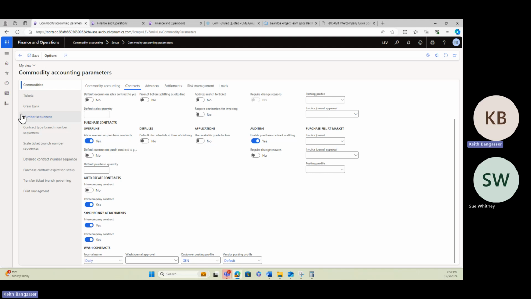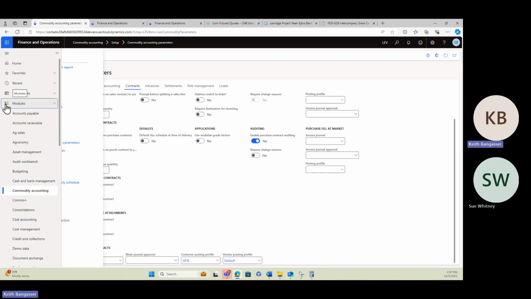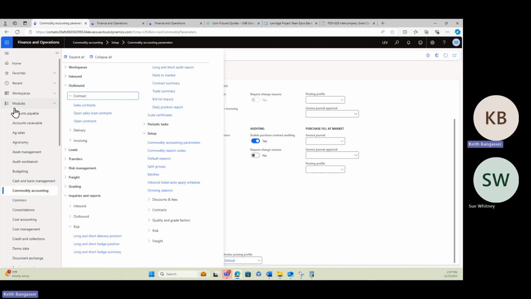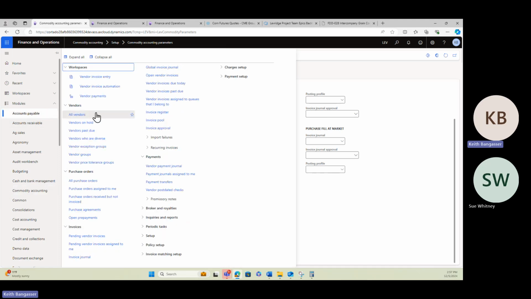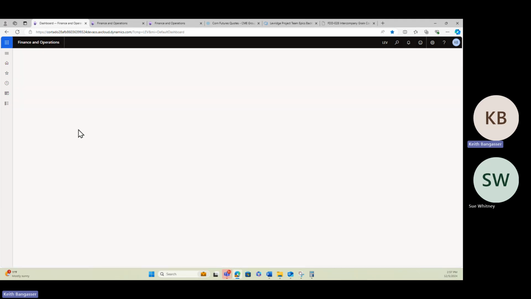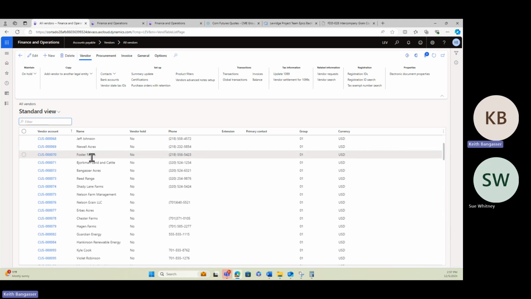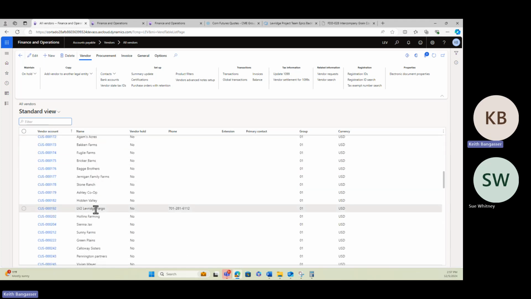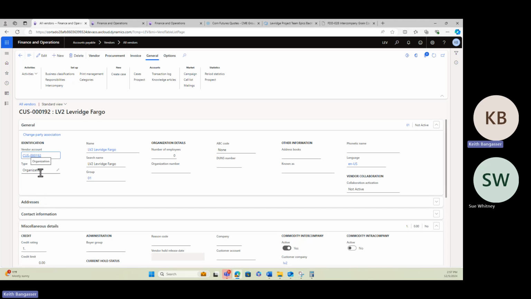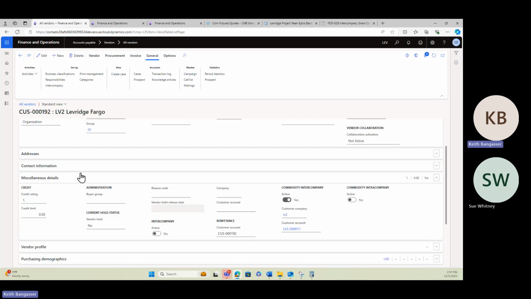The next piece of setup then is to set up the customers. So I'm going to go into accounts payable, all vendors, and we are going to look at this vendor here, Levridge Fargo. Under miscellaneous details, you can see that we have added a commodity intercompany and a commodity intracompany piece.